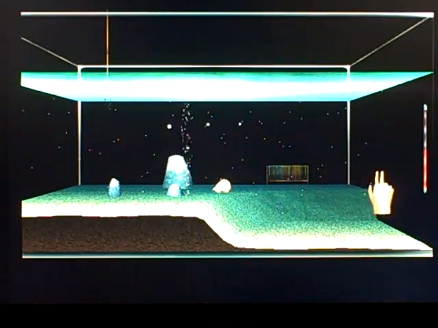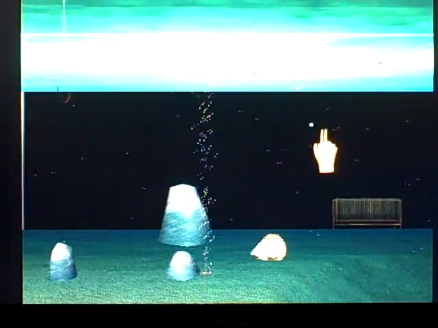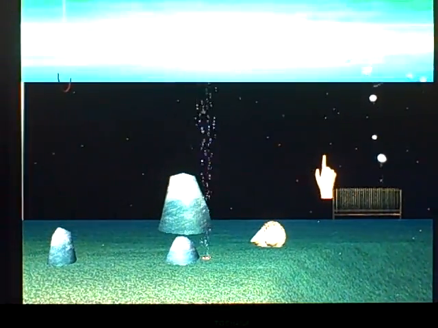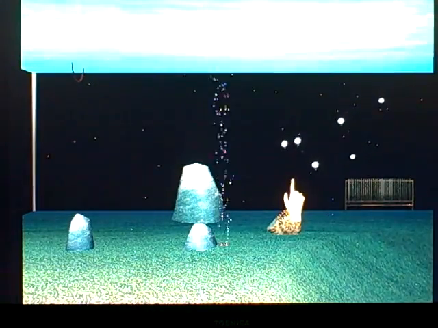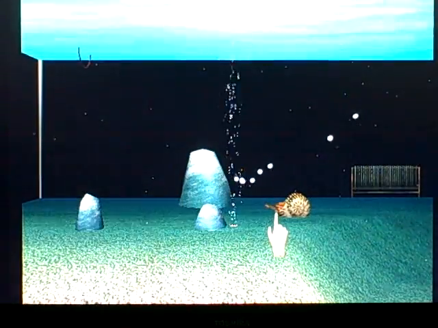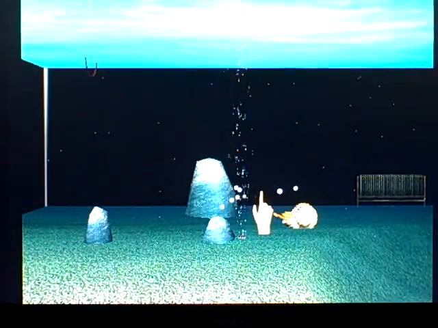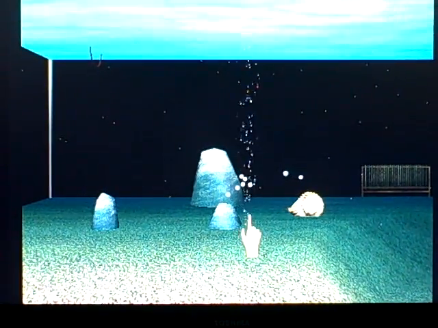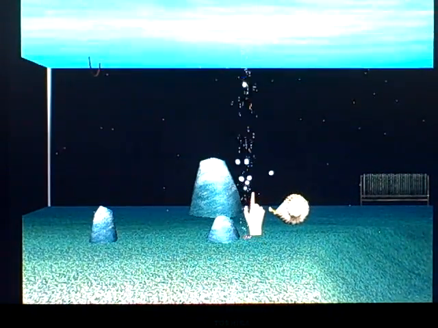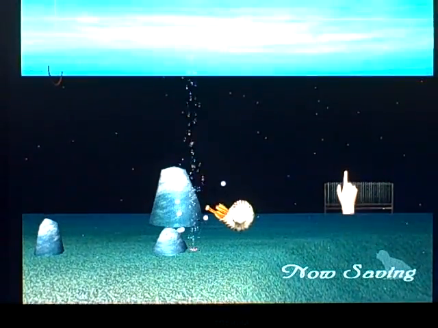So, you think you already guessed it. What we're going to do now is lure them in front of the Nautilus. And let's see what happens. Guess who's waking up? What is he going to do? Ah, come on. Now it's saving. This means something is going to happen.